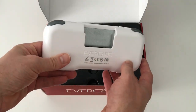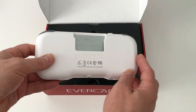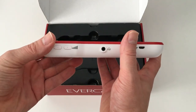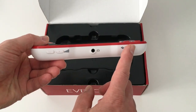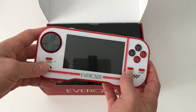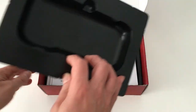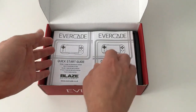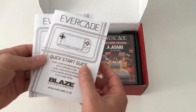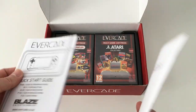There's a cartridge slot on the back. On the bottom we've got volume controls, a 3.5mm headphone jack, and a micro USB connector so you can plug that in to charge it up and also to connect it to your computer if you need to do updates. Underneath that there are a couple of quick start guides — there are two in here, not sure why. There's not really much information in those but worth a quick look through before you get going.